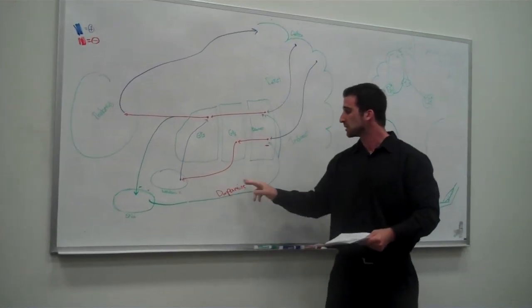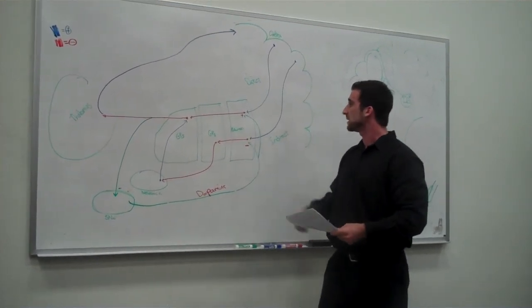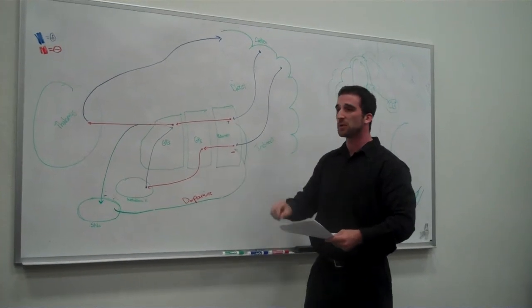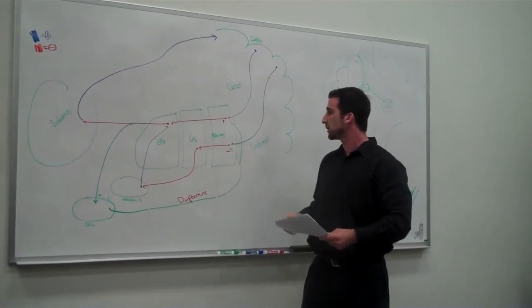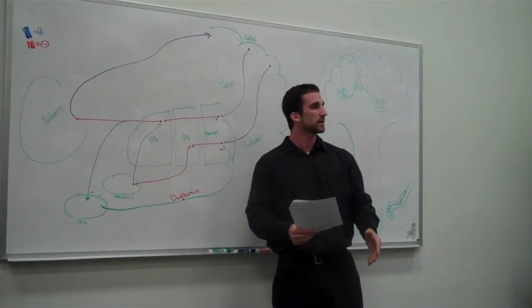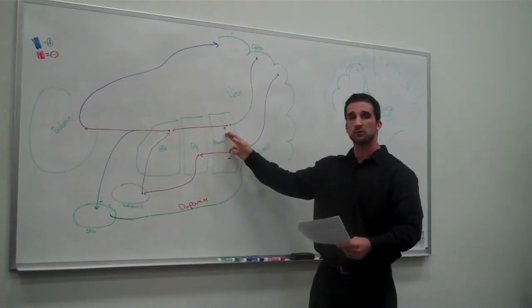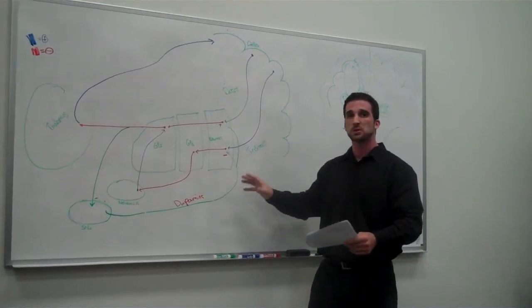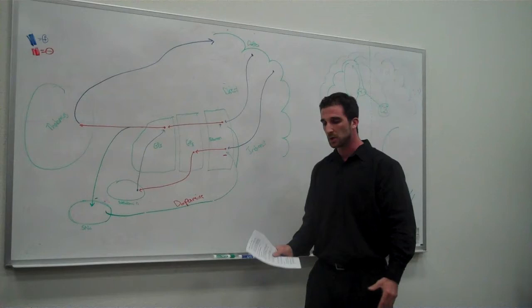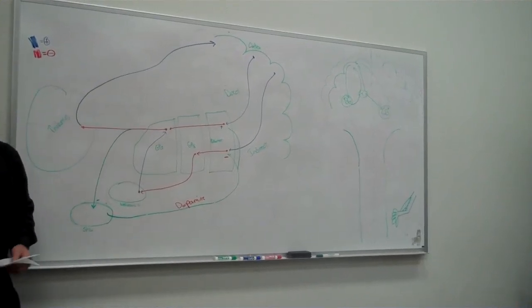But when this starts to go awry, when we start to lose dopamine due to some disease processes or other problems, lesions in the basal ganglia, we start to get too much inhibition. The direct pathway starts to get cut and the indirect pathway becomes the predominant pathway to the point where it basically stops movement from occurring. You have decreased motion because you no longer have dopamine to excite the direct pathway. The indirect pathway is dominant, but now it's just super dominant. You have way too much inhibition, so you're going to have lack of motion. That can be expressed when someone is trying to start moving. They might have a lot of rigidity and it takes them a little while to get started walking. That would be seen in hypokinesia.